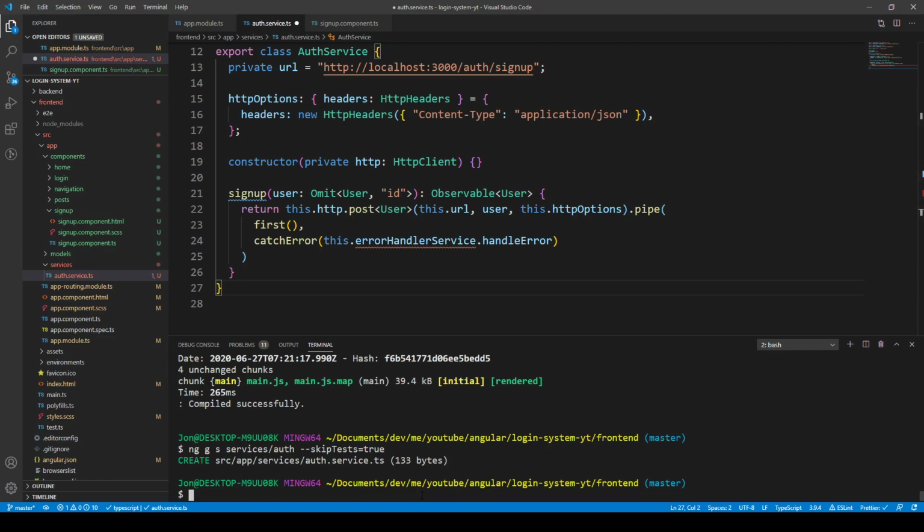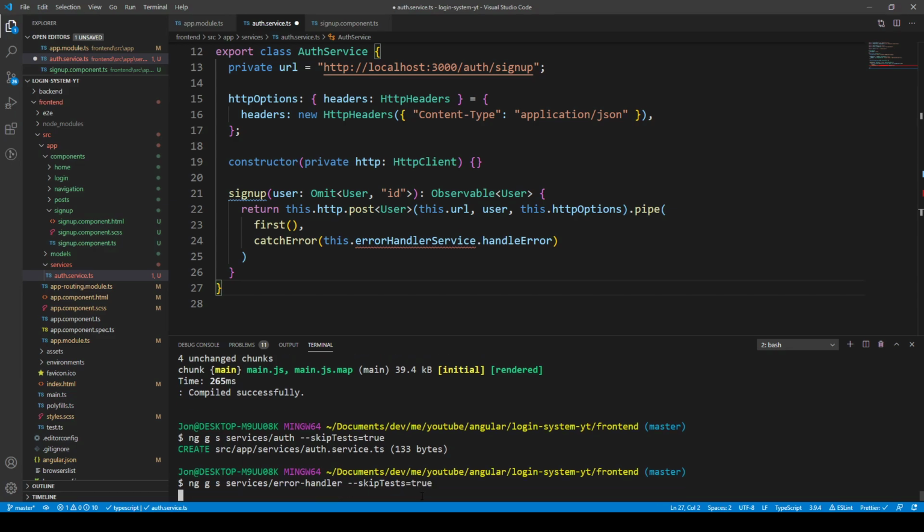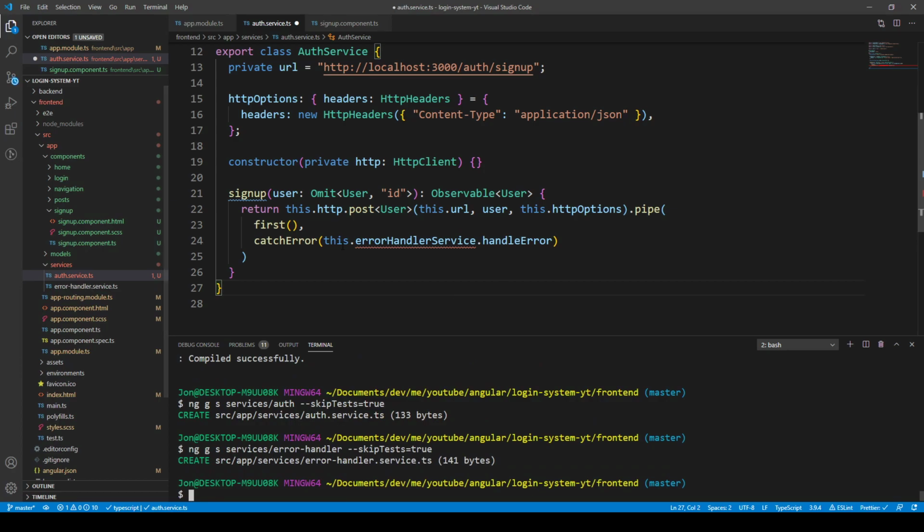So I'm just going to go ahead and create that. I can just run an RxJS services. The reason I'm making a service for this is because we're going to have multiple HTTP requests, and it's better to abstract this rather than dealing with it in each and every case where we make an HTTP request. It's just more generic to be able to catch it and abstract it into a single service. So let's go ahead and create that error handler service, and we'll just skip the test as well. So we can set that equal to true, and then we'll come back to handling this error here.